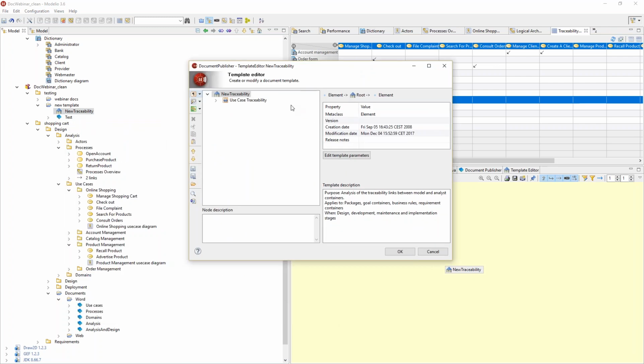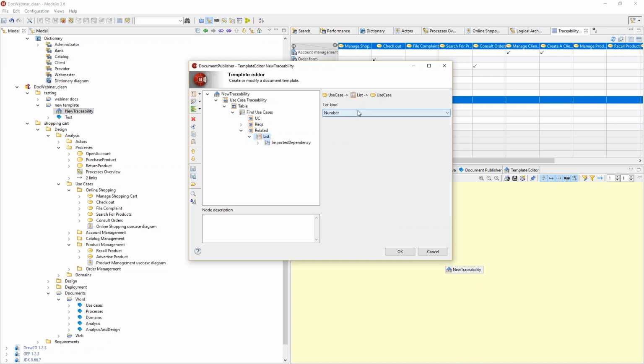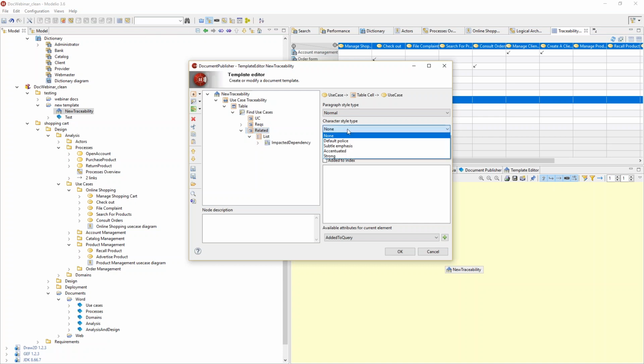With the template editor, I will then repair the list, so I don't need it numbered. I would use a bullet list. Right. For the paragraph, I don't want to use it anymore.